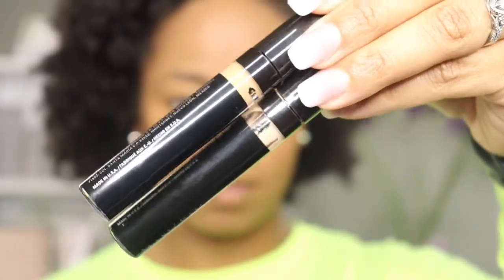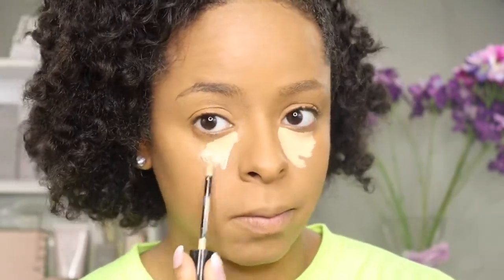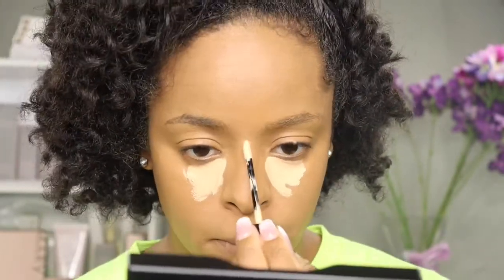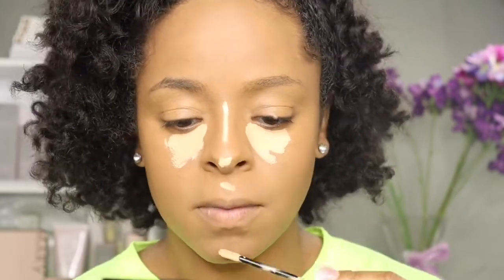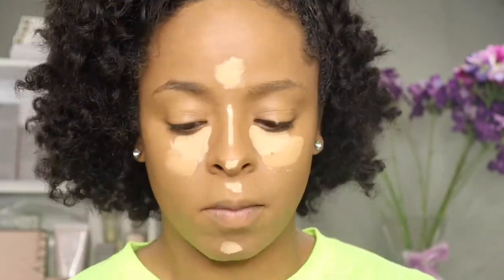Next, I'm going to be mixing two concealer colors together, the light beige and light bronze. You don't have to do this, I just prefer to use two concealers whenever I am highlighting. I'm going to make sure that I focus on the T-zone areas, that's right up under my eyes, going towards my cheekbones, right down the middle of my nose, the middle of my forehead, just underneath my nose, and in the middle of my chin.